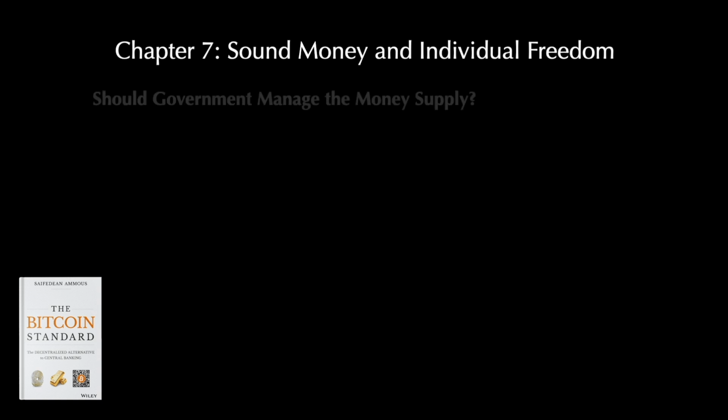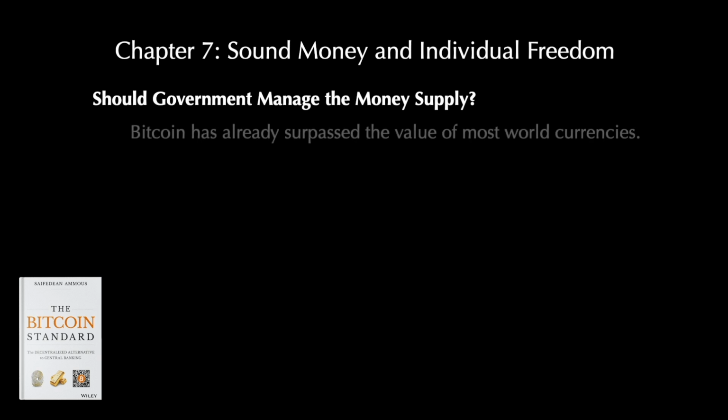Should government manage the money supply? The fact that government can control the money supply is generally unquestioned by mainstream economic schools and political parties. It's assumed to be the norm, yet there is no evidence to support the assertion that governments should manage the money supply, and overwhelming evidence showing this always ends in economic disaster. Government control over money has been compared to a drug addiction. It fools its victims with a beautiful high at the beginning, but the comedown is always devastating.